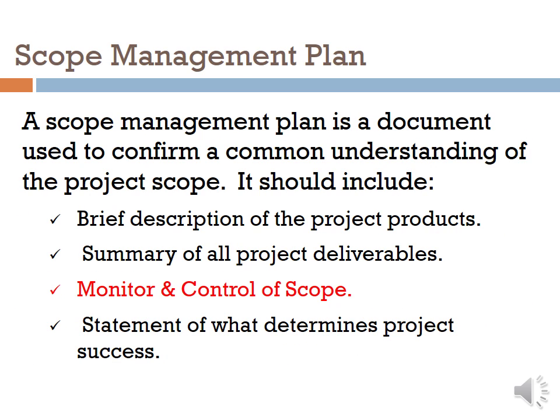Then we have a scope management plan. A scope management plan is a document used to confirm a common understanding of the project scope. It should include a brief description of the project products, summary of all project deliverables, monitor and control of scope, and statement of what determines project success.